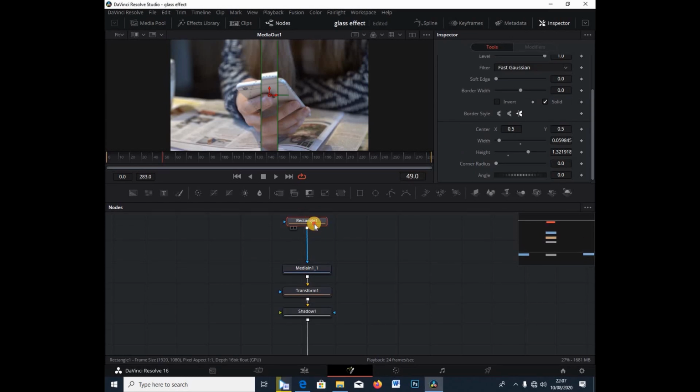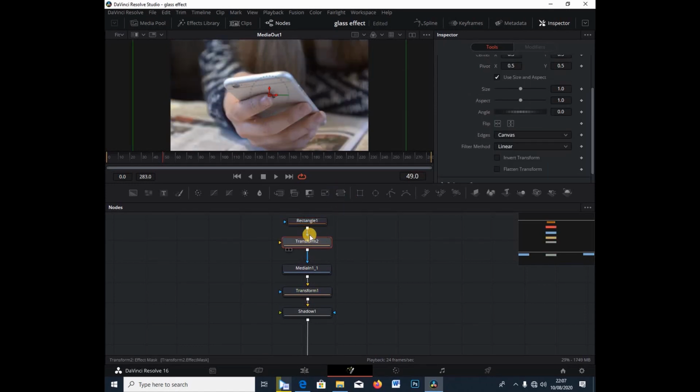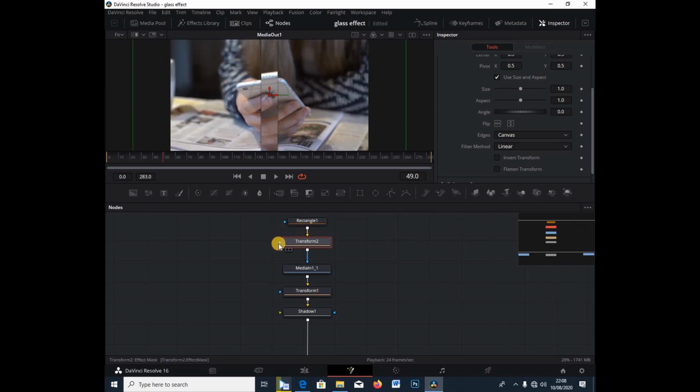So right guys, I'm going to be removing this rectangle on top like so, and I'm going to add another transform node in here. But now I'm going to disconnect this and bring this to the background like so. So one thing guys, I want you to be careful is this step here. You have to make sure that your rectangle is connected to the background, which actually is the yellow line, and the output of the transform should go into the blue, like the effect.